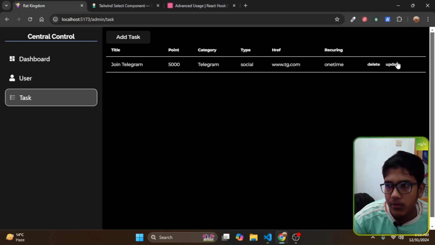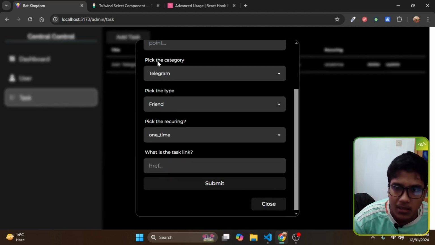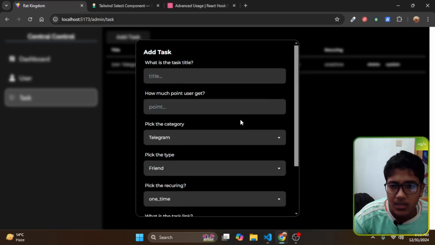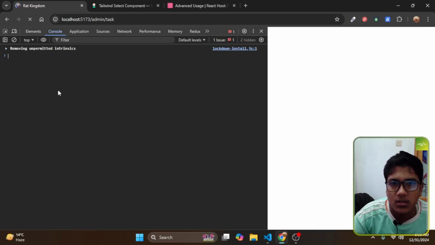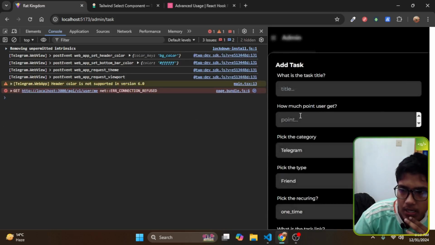So now if I click on update, you can see there are some fields like category, friend, discuss something. That category is Facebook, title is this one, so it's not set the default value, right? So what I need to do, I can just come here and click on update.